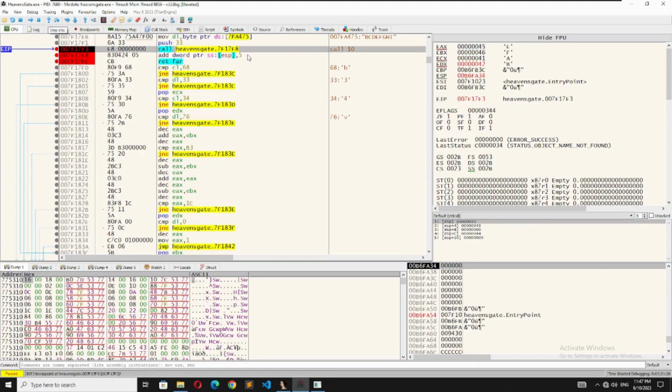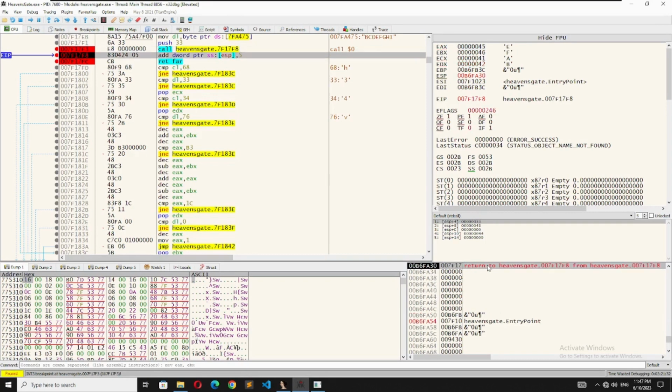So you can see right now the stack is like this, right? And then when we run it, you can see our return address is being pushed on the stack, which is F8. Okay, F. Oh, I thought it would be F3. It's okay.